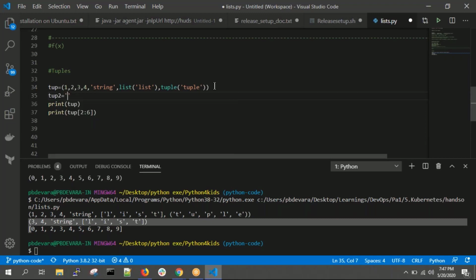I'll create another tuple over here. tuple2 is equal to, I'll just give some random floats: 5.2, 4.5, 6.7.